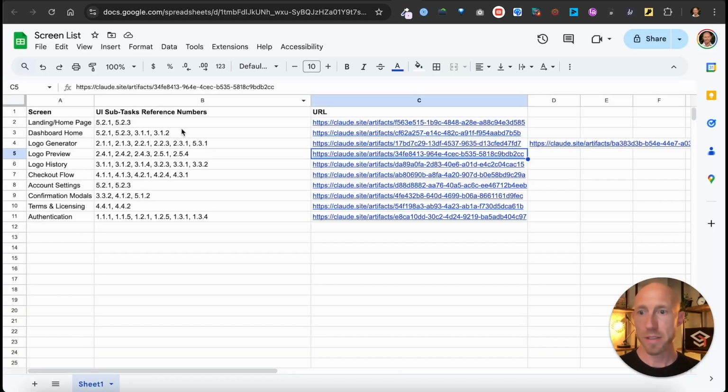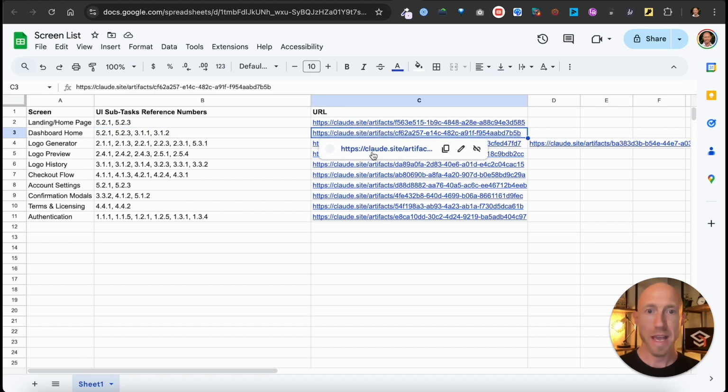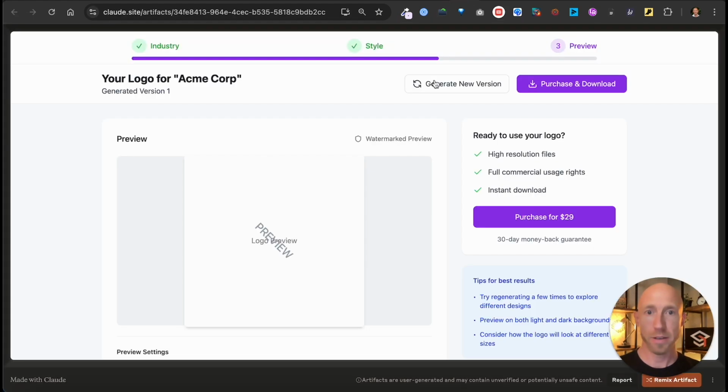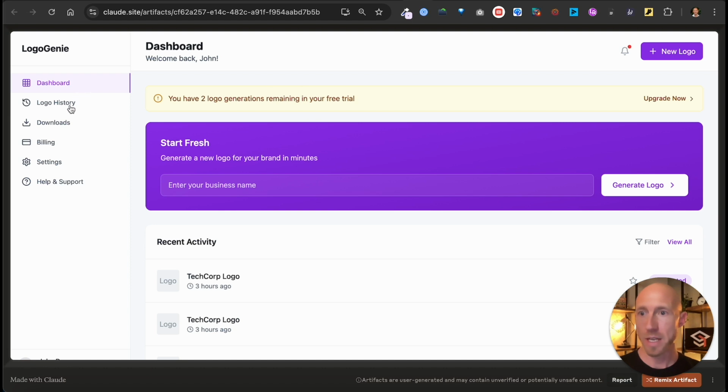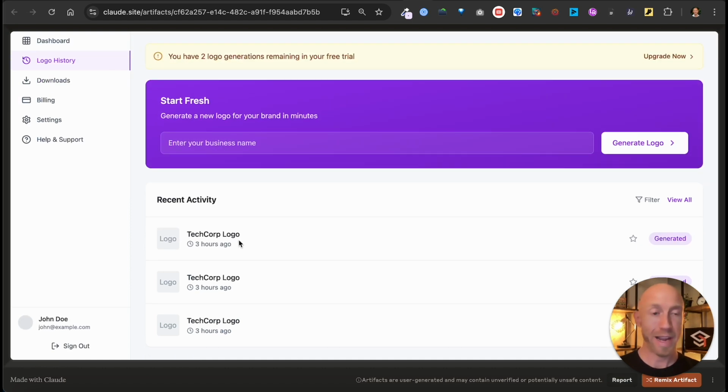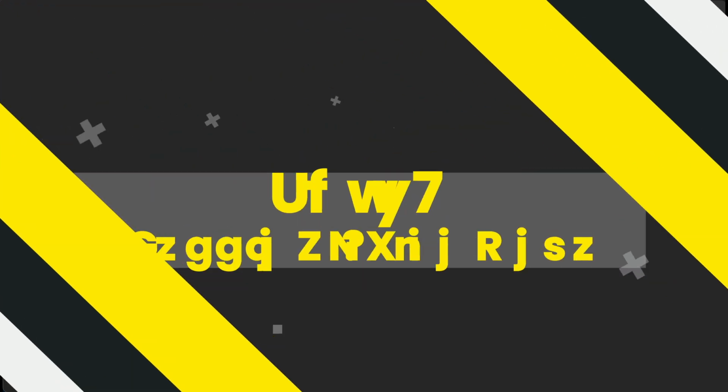Then what this leads me to do is that we're now going to go in that preview screen here. We're going to drop this into, so they're going to log in and then they're going to go in here, and we're just going to drop them into basically their logo history area. When they click on one of these, they'll go into that preview thing. If they haven't purchased it, it'll be a slightly different screen if they have, and that's the direction we're headed now.